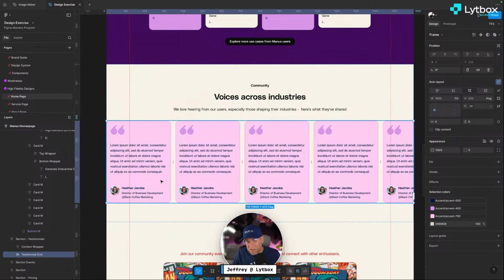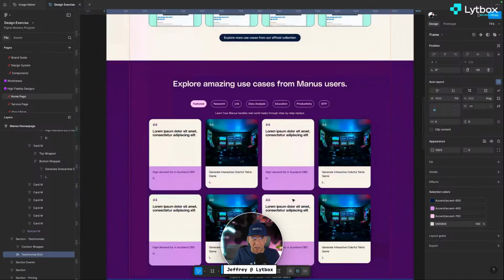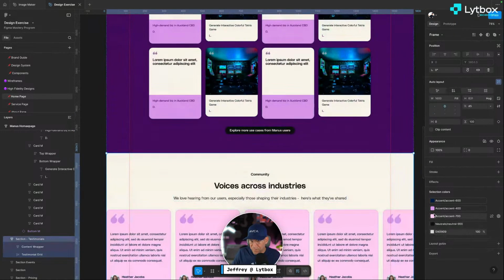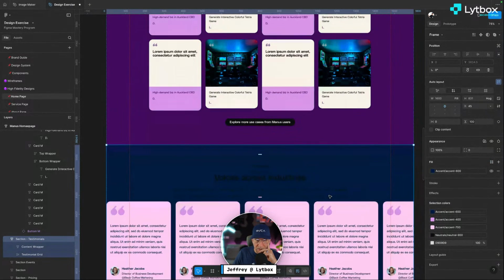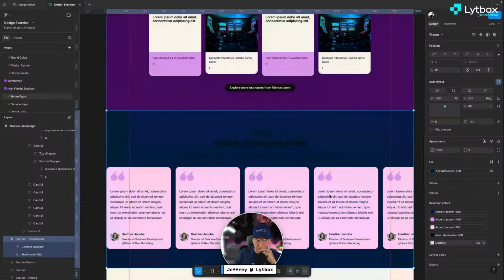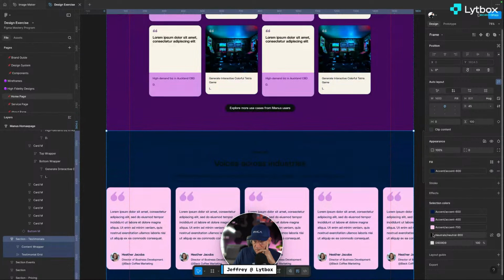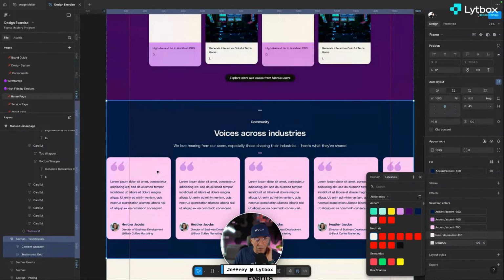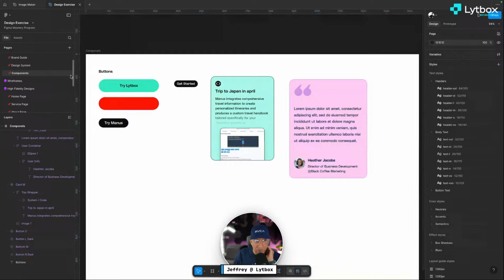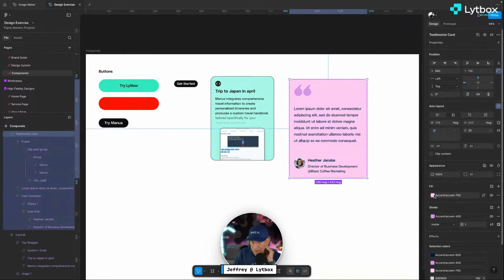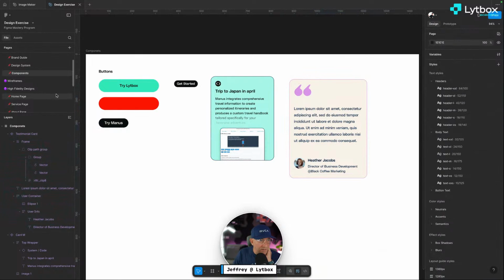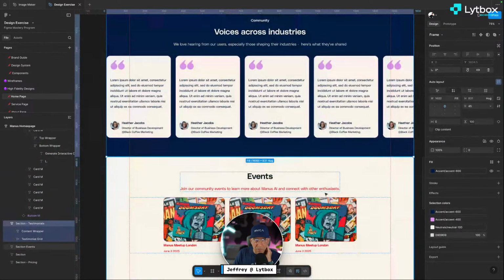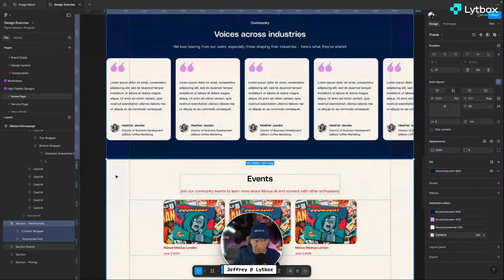Perfect. Okay, that's all good. We could. Okay, this wasn't working. Let's first see. Do we want to try something else? You know what? Let's do that. And then on these cards, let me go back to my components. And I'm going to give this the neutral color. And let's see how this looks now. Okay, much better. Dope, dope. Got it.